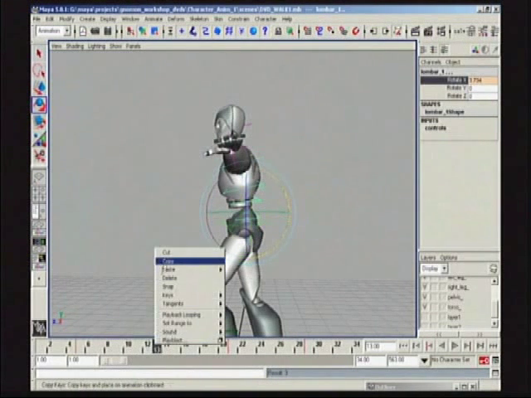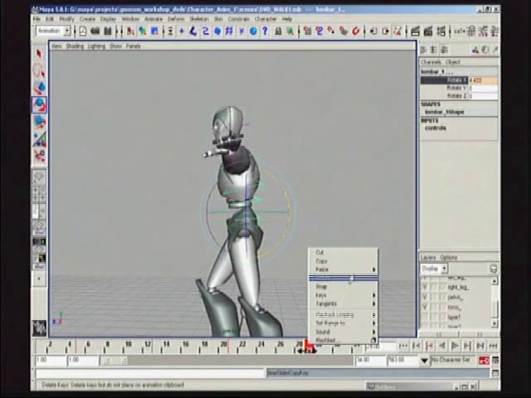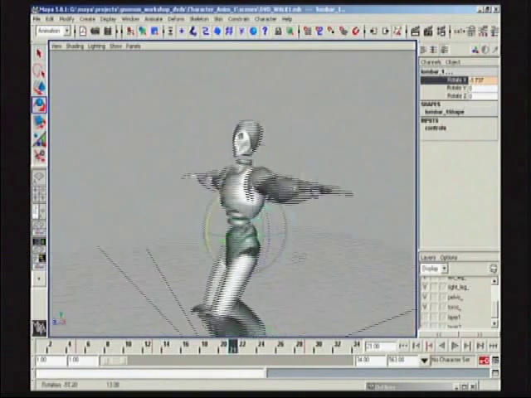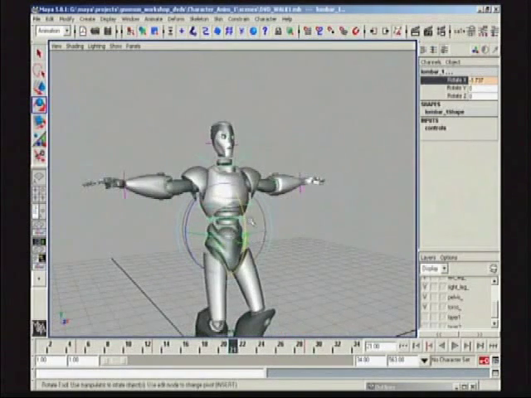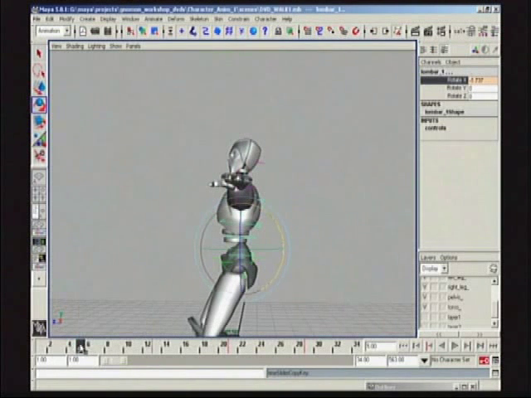So I'm going to copy this. Paste this. This is way too extreme. Notice how I'm always scrubbing and feeling out my ideas as I go. But basically, I don't want it to be completely a zero position. Copy this. And paste this.